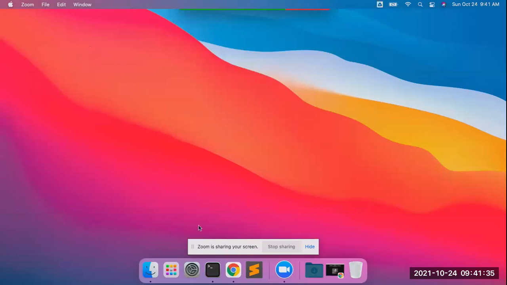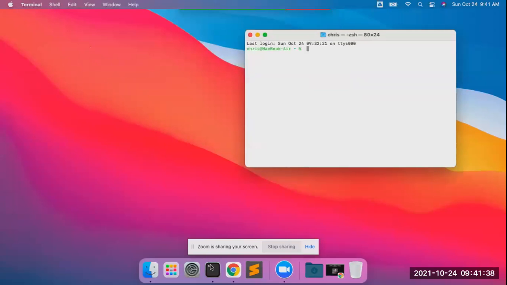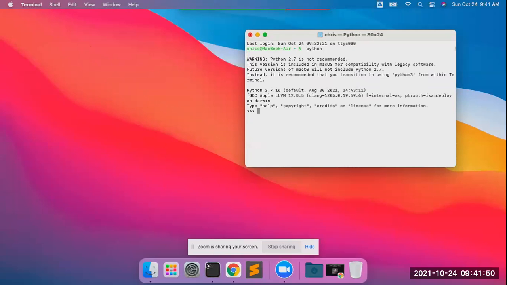Okay, so I'll do basically the same thing. I'll start Terminal, and it's a little bit different. What's different is if we just type python on the MacBook, and this is the thing I should have pointed out in class, Mac OS X has some things that were written in Python 2.7, so that's always included on the MacBook. So if you just type python, you get Python 2.7, which is kind of old because we're on Python 3.9 now.